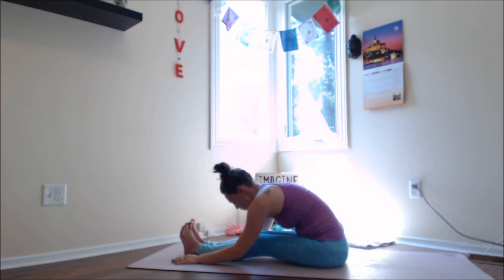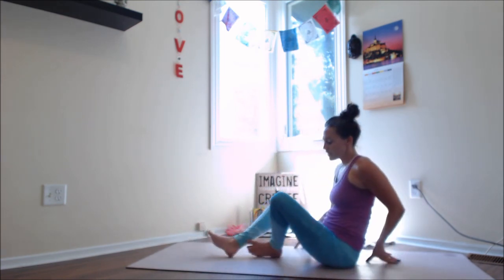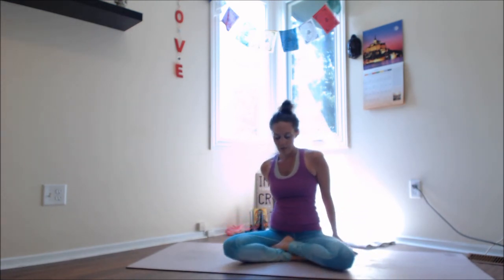And slowly rolling up to seated. Tucking your feet in so that you're sitting in a nice, comfortable, seated position. And we won't end with Shavasana today because we want to keep the energy at its peak for us to move out into the world now. But we will end with a small dedication. So bringing your hands together in front of the heart, eyes closed.